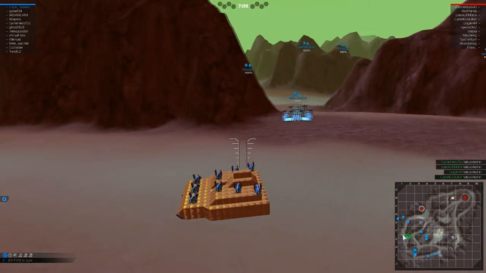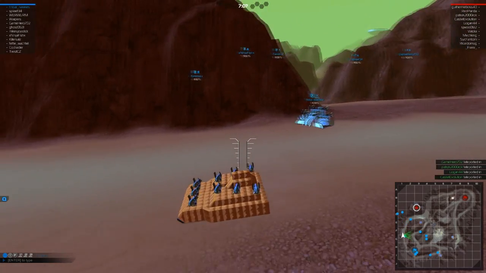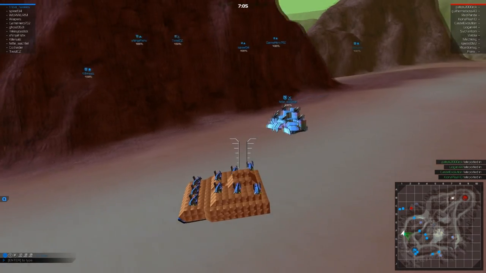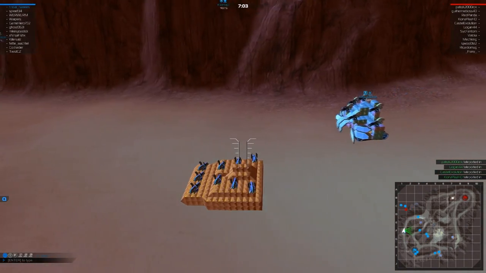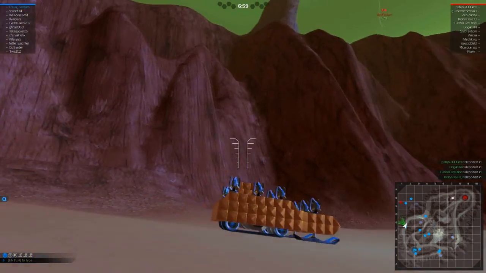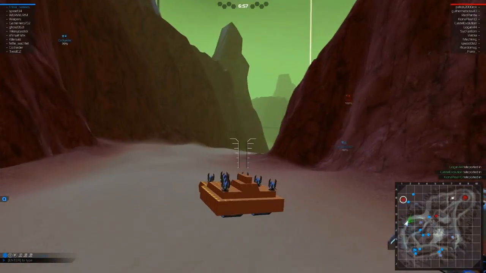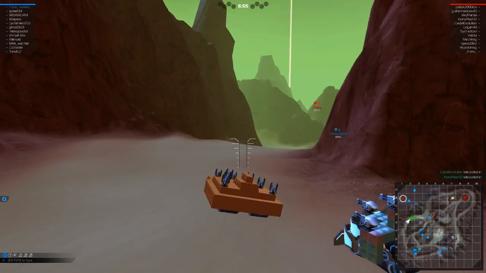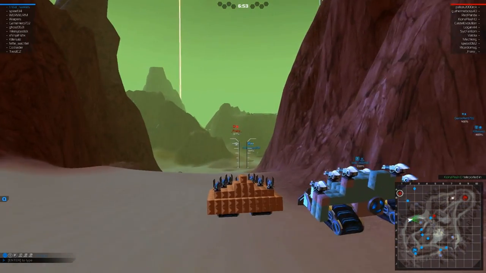Plasma bombers. Oh, look at all them shields. It's like a weird spider type. It looks like a praying mantis almost. It's very short though. I like my skis though. It does look cool from the side now. It's just a cool design. Right, where are these motherfuckers at? Someone's off the map. Nope.